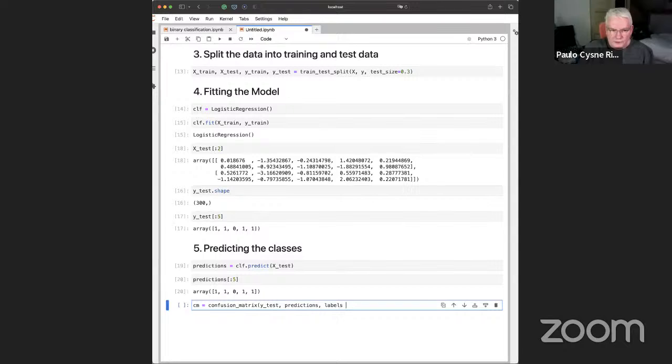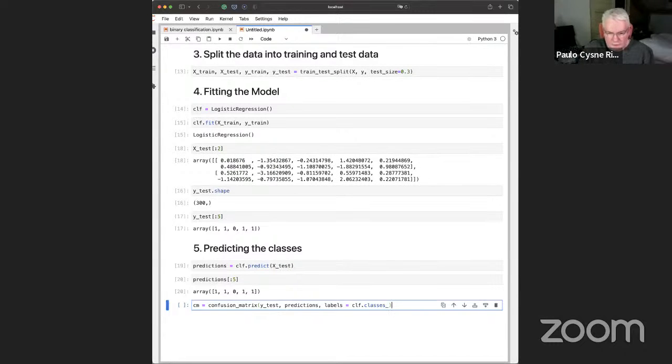And the labels that we're going to use are in CLF classes. The labels are what? 0 and 1, because in other cases it could be different. It's just 0 and 1.